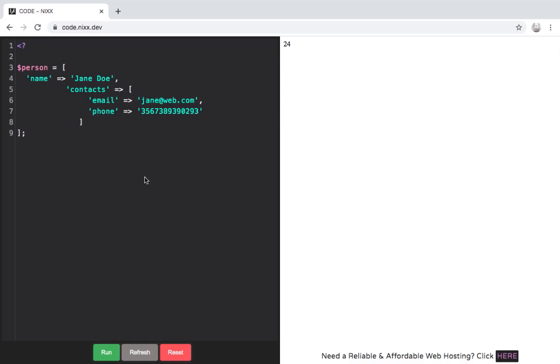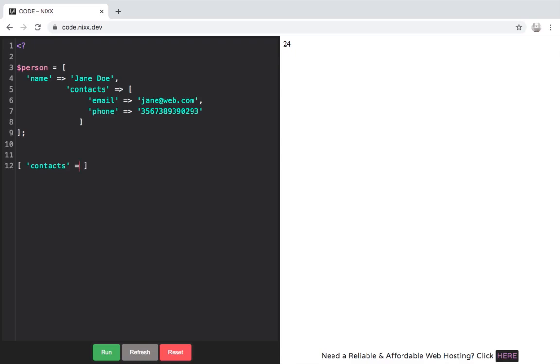Okay, how can we destructure this in PHP? It's very simple. All we have to do, using the shorthand syntax, is, okay, so we know that the contacts is a key in the person array, so we put that in here. Good. And now let's say we just want to get the email address, so we know that the email address is inside the contacts, which is an array inside the person array.